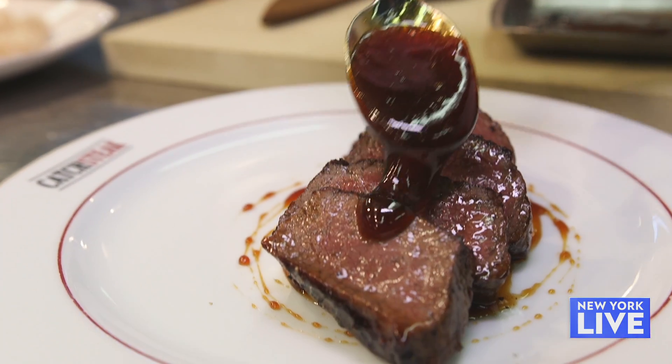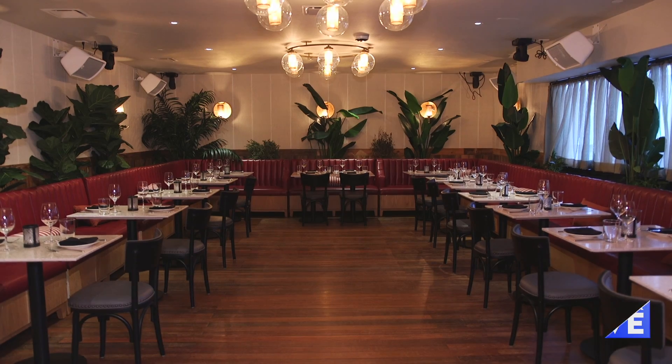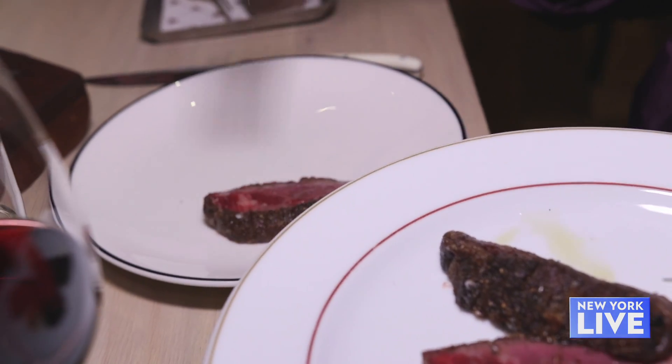Chef, I haven't eaten anything today, so I'm really excited to taste a few things. Let's get in the kitchen and get you fed. We're in the main dining room here at Catch Steak, but you can also have this experience in our upstairs dining room, outside on our terrace, in our private red room, as well as our South Cabana, which is a full event space. Let's start with my favorite — Rib Cap, also known as the Deckel and the Spinales. Super fatty, really delicious and unctuous cut of beef.